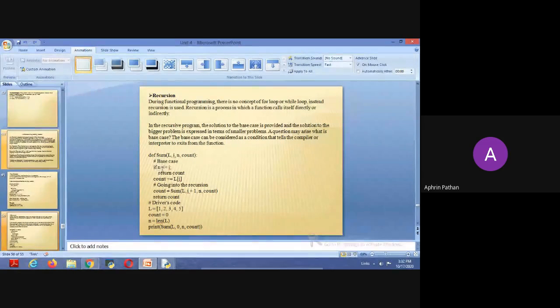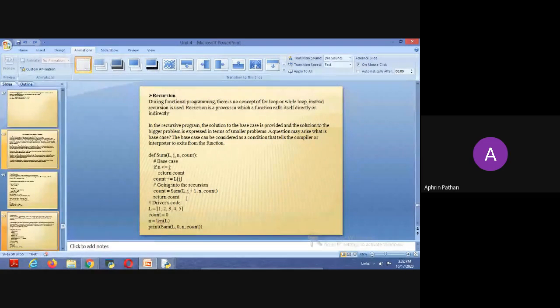If n is less than or equal to i, then return the count; otherwise increment the value of i. Going to the recursion, count is equal to sum of L, i plus 1, n, count.